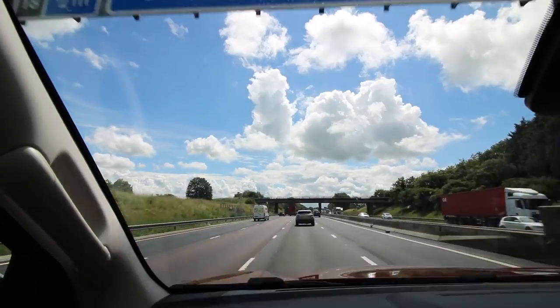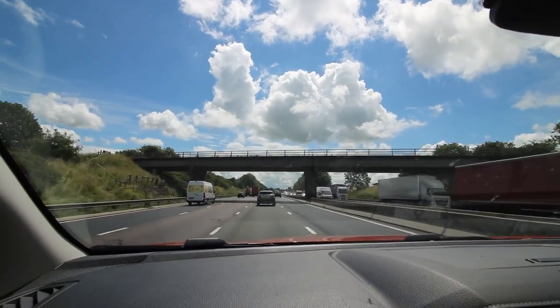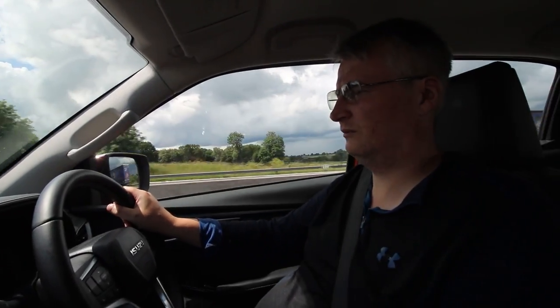Yeah, it does. Now, the one thing you'll probably notice as soon as you get into it is the gears are very short. So if you put your foot down in first, it does feel like you're doing about 15 miles an hour. You're not, but that's how it actually feels. But if you're aware that it's going to be a short ratio, then you can take that in stride, can't you? Well, that's it. You just get into second quicker. Yeah. I mean, realistically, in something like this, you can pull away in second. I mean, most of my driving on the A-roads before, I was doing about 30 miles an hour in fifth gear. Realistically, I could have probably been in sixth. And that just economises as well. No, I'm very impressed with this.